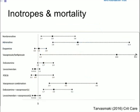So let's look at the alternative therapies that are available. First of all, inotropic therapy. Inotropes are difficult. They're all we have in terms of the chemical makeup. We have a range of drugs available. None of them have been shown to be beneficial to patients, and many of them have been shown to actively increase mortality, particularly adrenaline, particularly vasopressin, particularly dobutamine. So they've been clearly demonstrated recurrently, but they are all that we have, and we are effectively flogging the heart in order to maintain the life in the body.